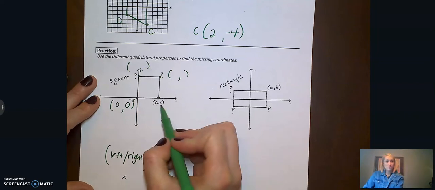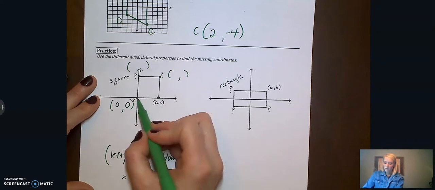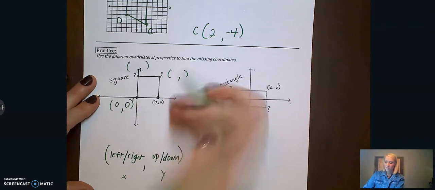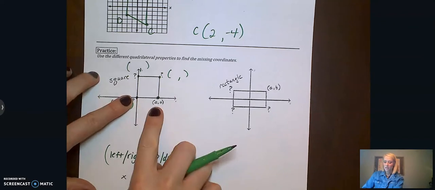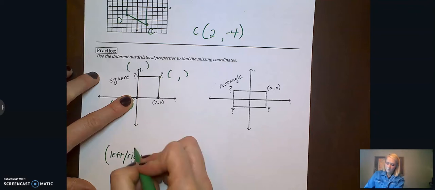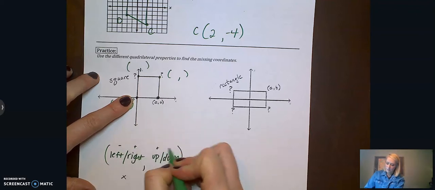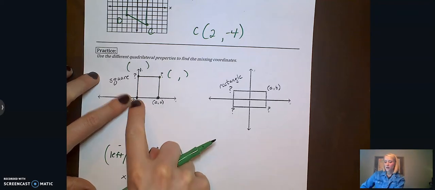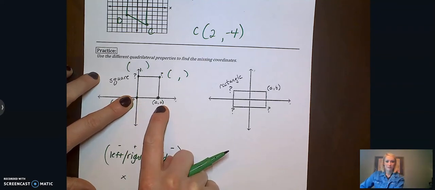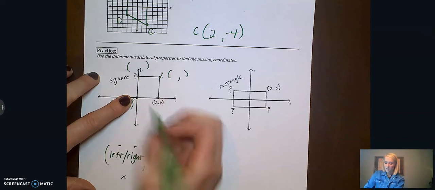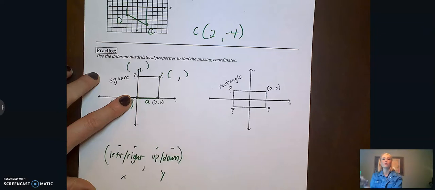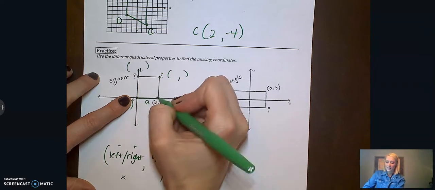So I look at this one ordered pair they give me. I know I started at the origin. This is just directions for how to get to this point. So they're telling me, hey, start at the origin, go right A, because it's positive. Left is negative, positive, negative. So I start at the origin, I go right A, and I do not go up or down because it's 0. So this length right here, that's A, because that's how far right I moved to land at this ordered pair.